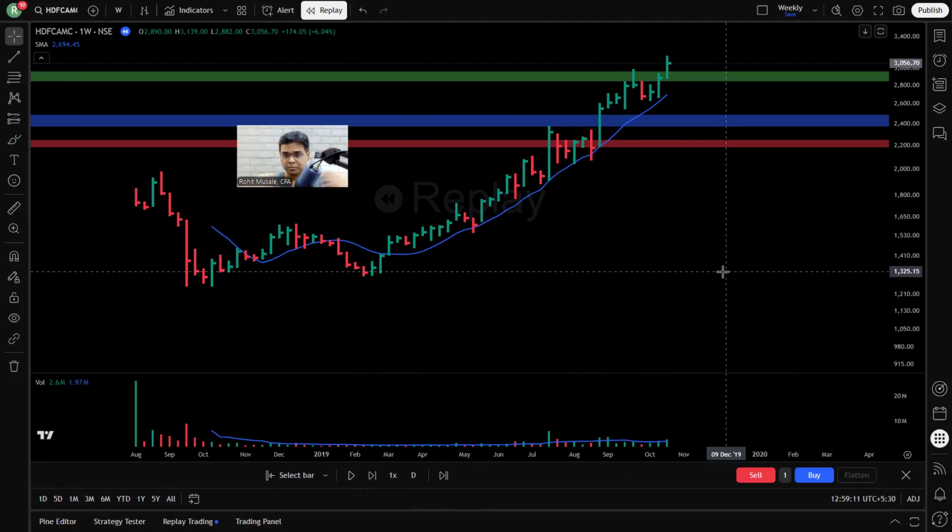And if you're someone like me who has got some experience in the market, you can handle daily and weekly time frames both. Then you can look at both the time frames for a single stock, and you can see on which time frame is suitable to take a trade.